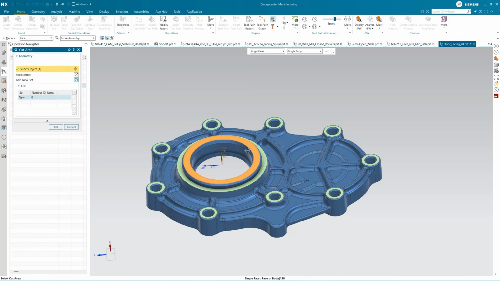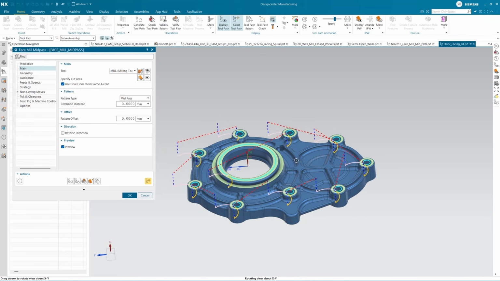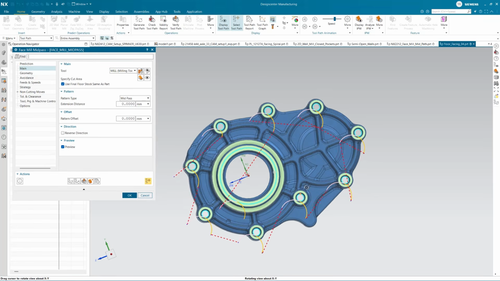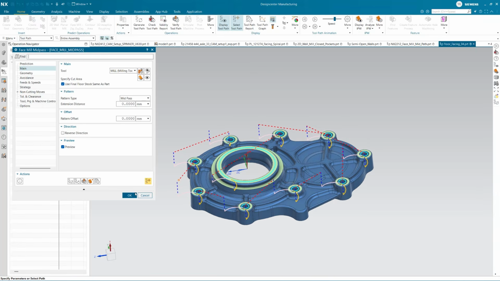So now you can specify multiple surfaces, and you can even create individual sets or select all the faces in one single group. If I go ahead and generate this, it will create all the operations in a sequential manner, how I have selected the faces over here.